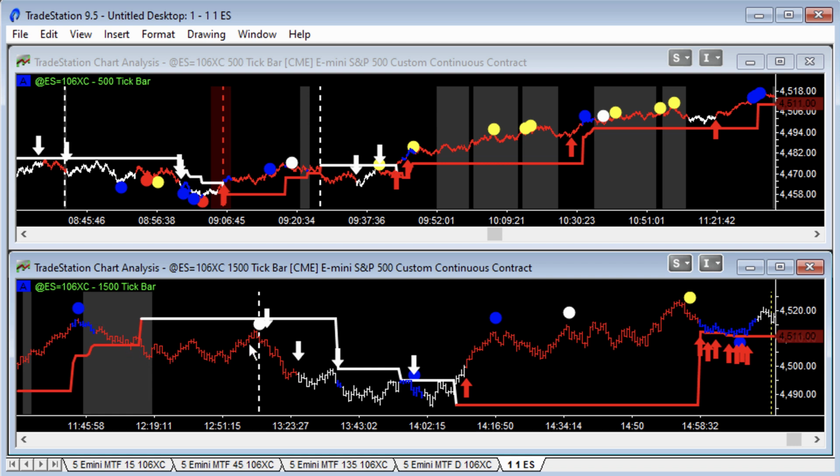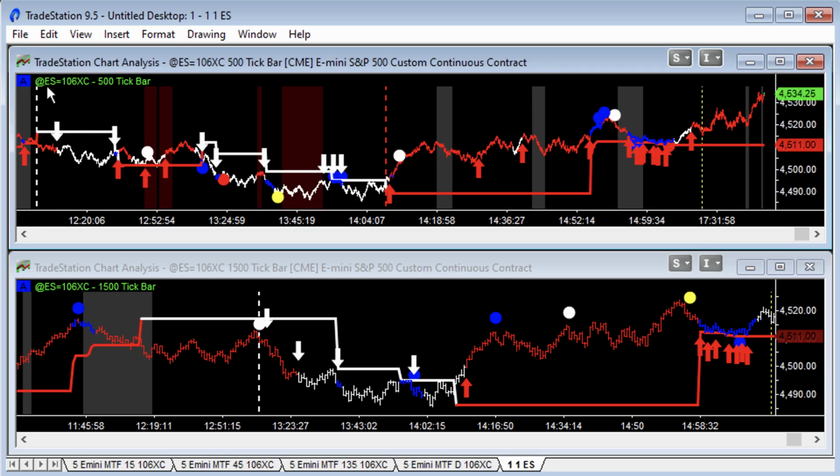We tested back up, and that's when we put in our bearish divergence pattern here, and we got a triple signal on the 1500 tip bar chart. I think we'd had one also, a little bit earlier here on the 500 tip bar chart, and we're in a downtrend in this phase here until a whole bunch of blue professional bars came again. It's not exhaustion sell on the downside, a bit of exhaustion buy actually, getting the move going. But we did have a triple signal on the 500 tip bar chart.